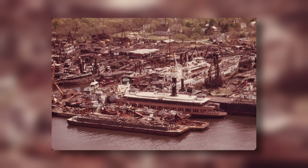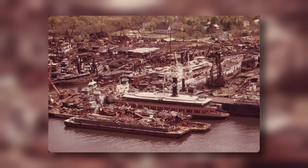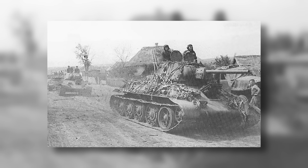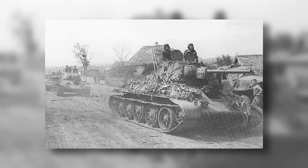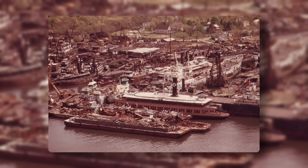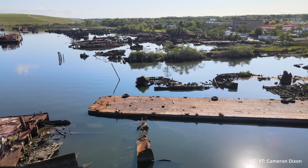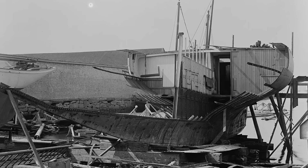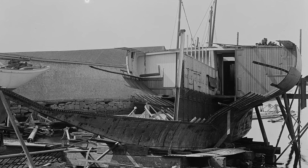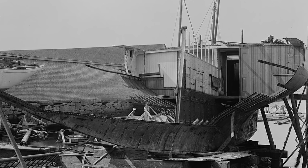Staten Island's 24-acre boat graveyard, located near the Fresh Kills Landfill off the west shore of Staten Island, was founded in the 1930s during the wake of World War II by John J. Witty. The primary use for this typical ship graveyard is when vessels are broken up for parts and raw materials which can be sold or reused for scrap. However, Witty, who managed the graveyard until he died in 1980, refused to dismantle any ships unless a buyer was available.